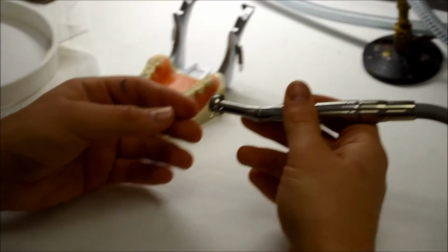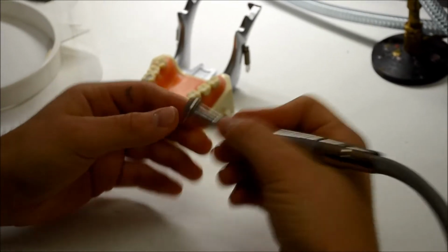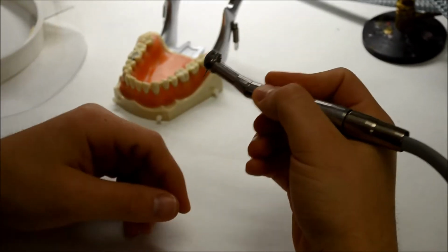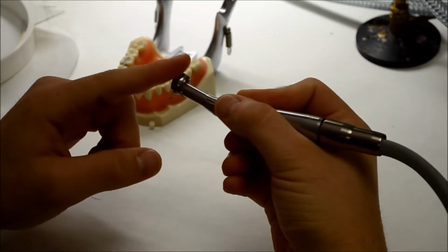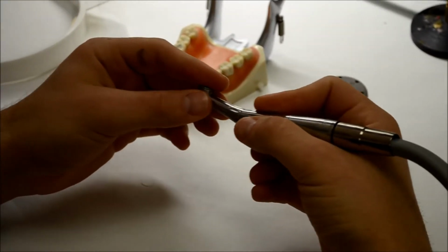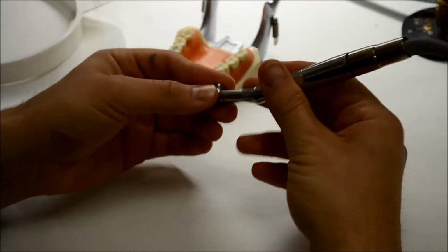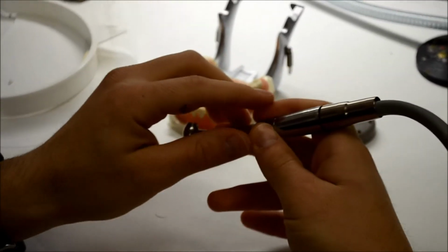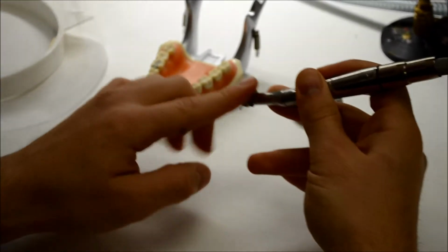So one of the most important things while drilling is to have the proper grip. Without the proper grip, you won't have adequate control. So everyone's used to writing with a pen like this, but while drilling, this isn't really a good grip because it doesn't afford you that much mobility or stability. Look, when I push the drill like this, it moves a lot. So what we use is called the modified pen grasp, and that entails moving your middle finger closer to the head of the burr and your index finger a little bit further back, so it's almost like a tripod. And that way I can move it around pretty well, and it's really stable.